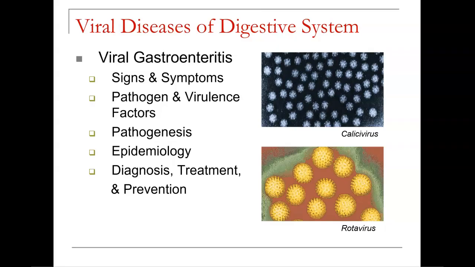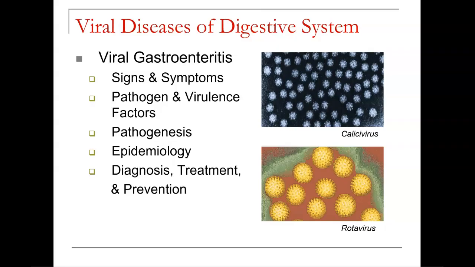Viral gastroenteritis causes abdominal pain and cramping, diarrhea, nausea, vomiting, fever, chills, clammy skin, weight loss, loss of appetite, and dehydration. The pathogens here are going to be calicivirus, astrovirus, and rotavirus. The pathogenesis is the virus is going to enter the digestive tract in contaminated food or water, and then it's going to infect the cells that line the intestinal tract, where they're going to undergo lytic replication. That means as they replicate, they're going to kill the cells around them, burst, and go to more cells.